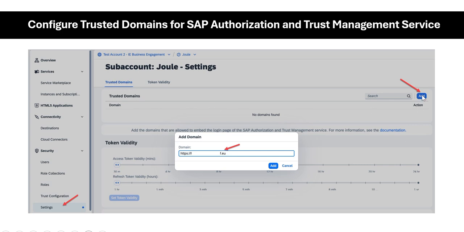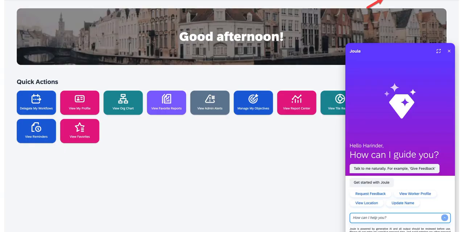From there you need to click on add. There we need to add your SuccessFactors domain name. For example, HCM, whatever the preview dot file name is, that name we need to maintain here. Once this is done, the basic setup of Joule in the subaccount is created successfully.